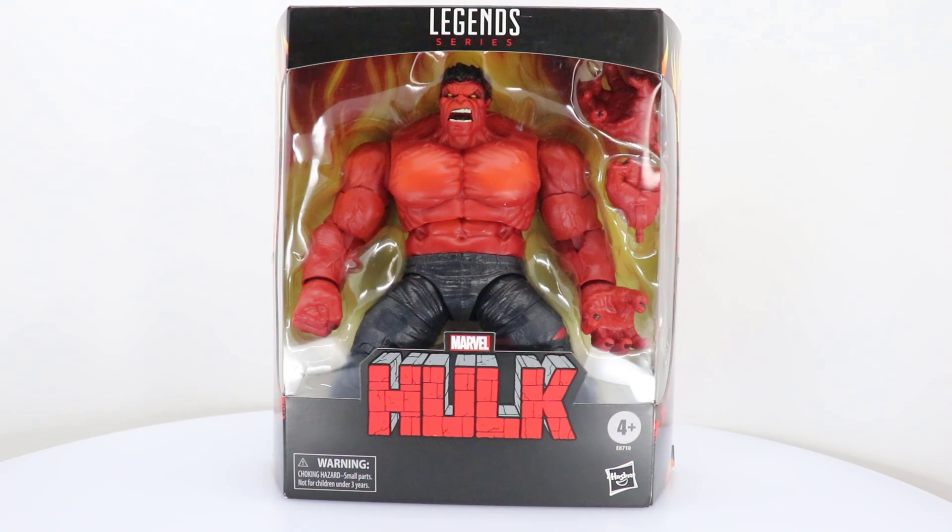It's a great figure. I think we need a few of these because the batch that they made didn't look good to me. I don't like the way they came out with it — the design, the structure, and the sculpture. It just wasn't really what I envisioned the Red Hulk being. And then they came out with the Select, which I didn't like either. So we're going to crack this bad boy open and see what it looks like after the intro.